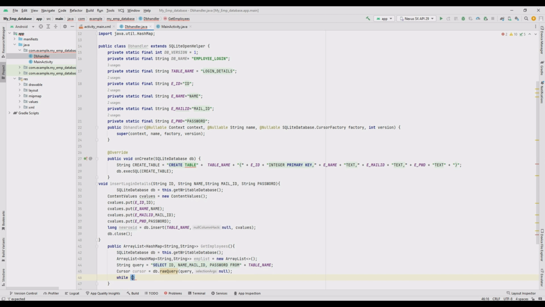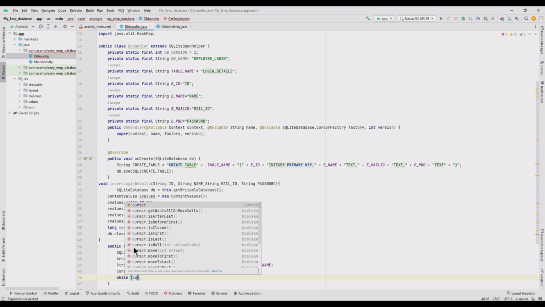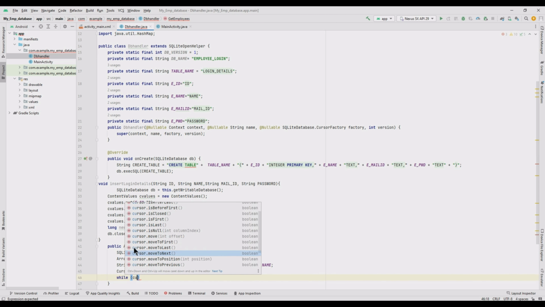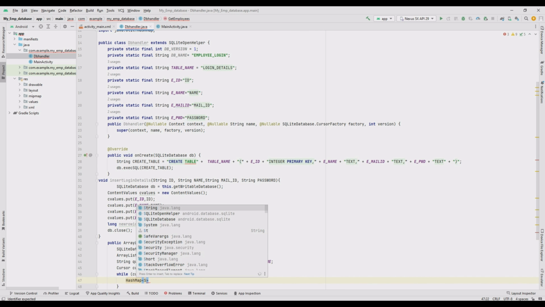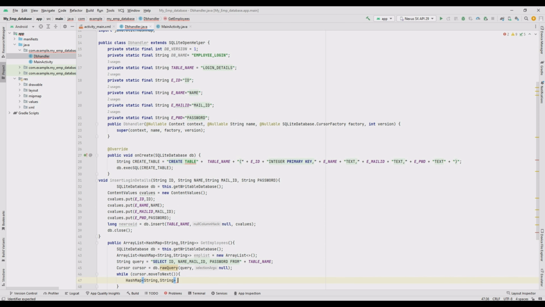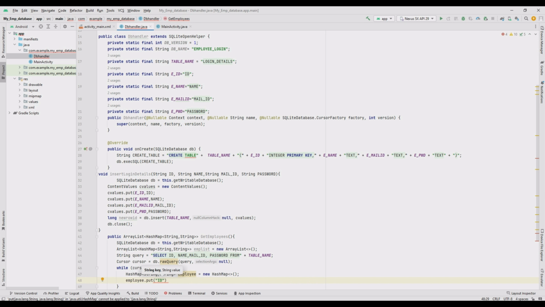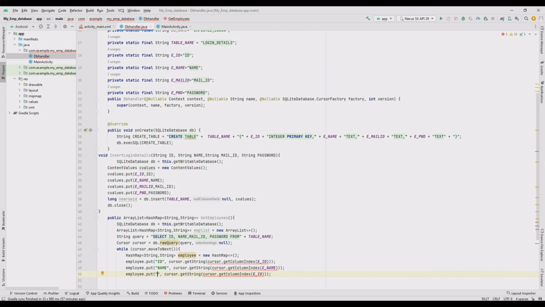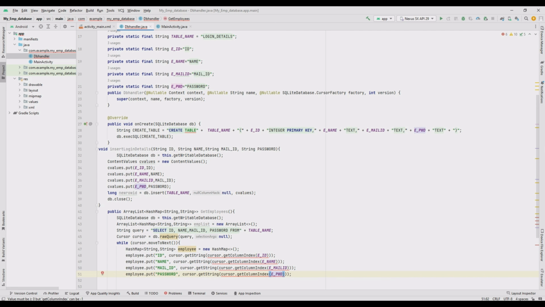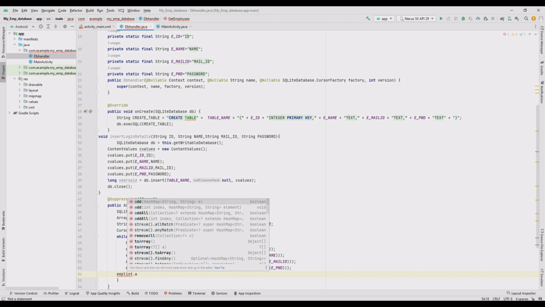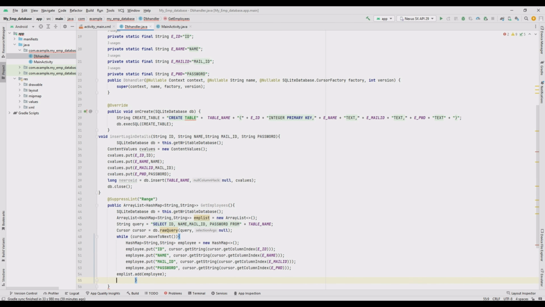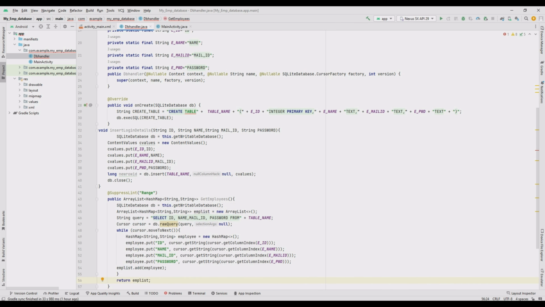Then to get the various records, we are going to use a while loop, move to the next field, then a HashMap value to get the details. So each value is retrieved, then it is added into the employee list, that is our ArrayList. Then finally we get the details with the help of the add method and return the employee list ArrayList value.